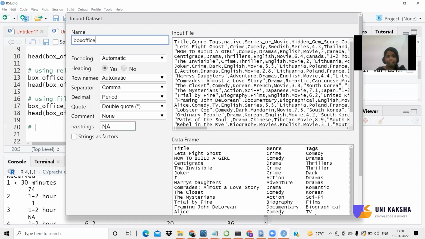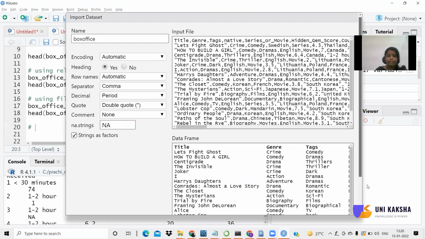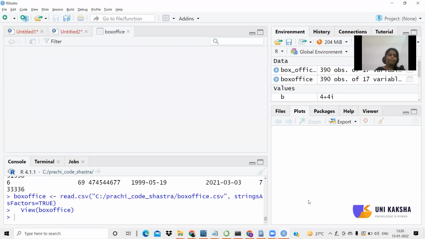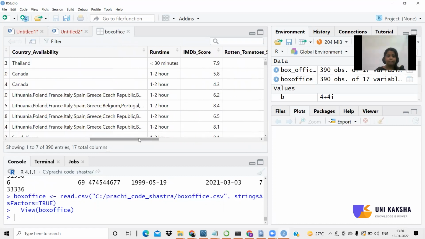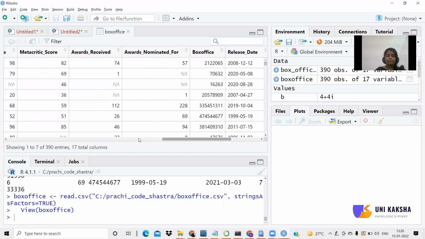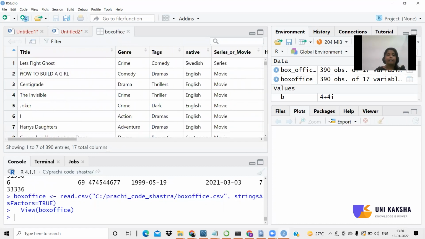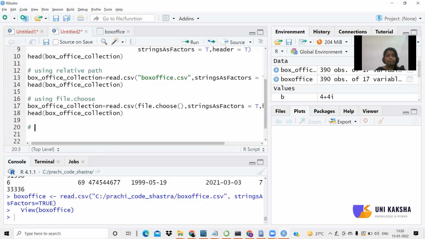String as factors you can select just by ticking this particular checkbox. And at the end, you just have to click on import. You'll find that automatically it opens a view like this, where you can view your entire data frame. That's the additional thing provided by this file selector that is available inside your data set.